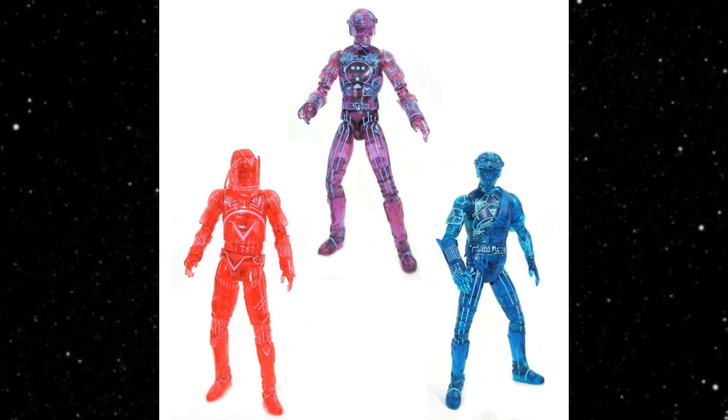We actually have this in stock at a couple places, and Sure Thing Toys has it right now. This is the Diamond Select clear version of the Tron figures — Diamond Select made them with Disney characters and put them out at Walgreens for $17. Now this SDCC exclusive set is up at online fan channel resources. It's sold out at BBTS but Sure Thing Toys has it. I have the clear versions already — they're okay figures, not great. But having them in clear is going to make a much better presentation on your shelf.